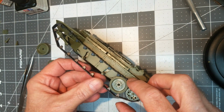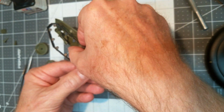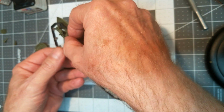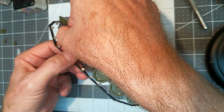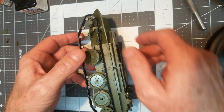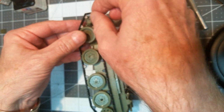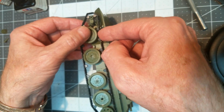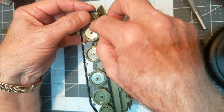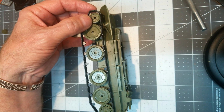So this is going to be the method that I'm going to use for my final installation too. I mean, you can do this a couple of ways. You can glue the road wheels to the tracks, but it's so much easier to paint and do chipping and weathering and all that stuff if you don't have to worry about track color versus road wheel color. It's just easier to paint if all these pieces are separate. So this method right here is what I'm going to use to install these tracks. I'm not going to glue the wheels to the tracks, at least not until the model's finished. I may do it in the end, I don't know. I might do it accidentally.